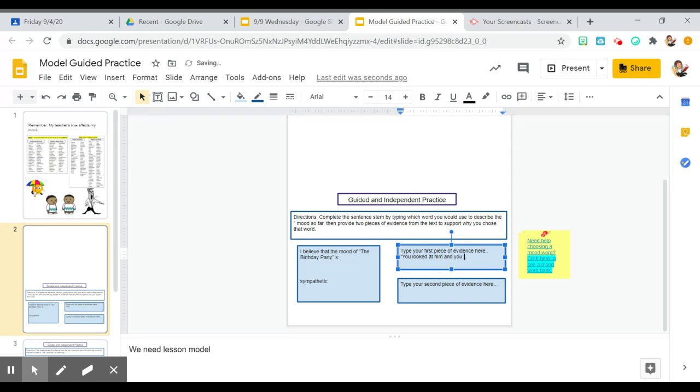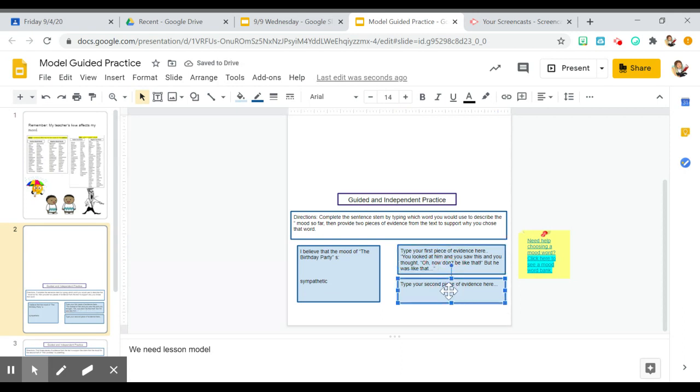One line that really made me feel sympathetic was, "You looked at him and you saw this and you thought, oh, oh, now don't be like that." And then the text goes on to say, "But he was like that." And the quote goes on, so I'm just going to put some ellipses there to show that the quote goes on, but I'm not going to use it.